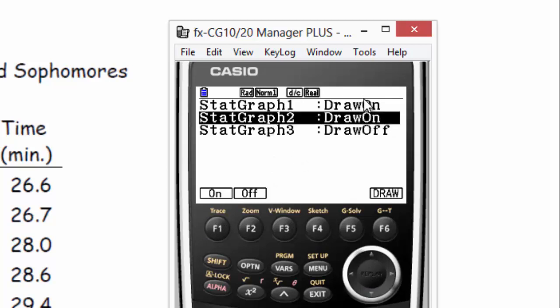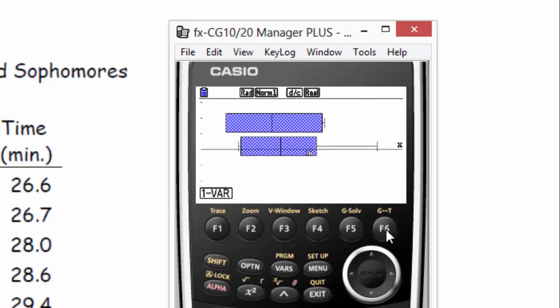I want to view both of these, and graph 3 we're not interested with right now. So I'm going to set that, turn those two on, and choose F6. So here we see that we have both the sophomores and the freshmen on the same graph.